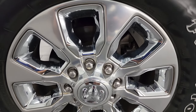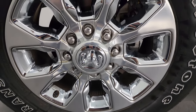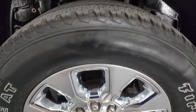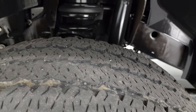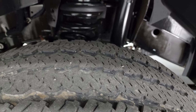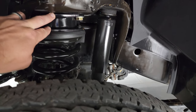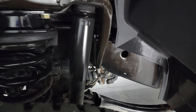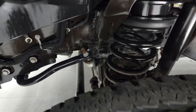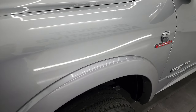This one comes with the 20 inch polished aluminum alloy wheels with chrome inserts and Firestone Transforce LT 285/60 R20 tires. The tires have right around 50% of the tread left. It comes with a leveling kit — about a two inch leveling kit. Frame and underbody is exceptionally clean. This truck has a clean title history, clean Carfax, and it's always been owned in Texas.